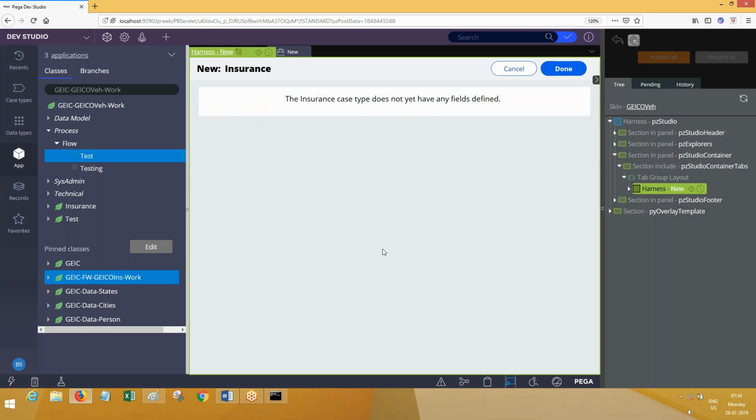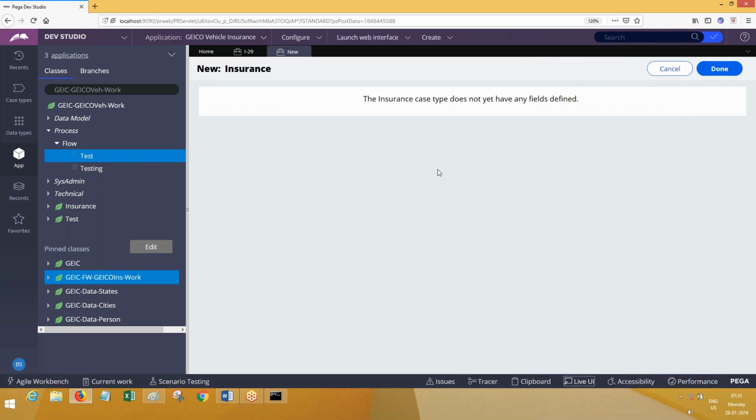Okay, so can you tell me, out of these 4 harnesses, is the perform harness read only or editable? Perform harness, editable, Harsha. Editable. How did you say that it is editable? We can provide the inputs from our side. Yeah, you are providing inputs and you are performing something there, right? So that is editable. Similarly, the new harness is also editable. You didn't see it so far, I'll show you.